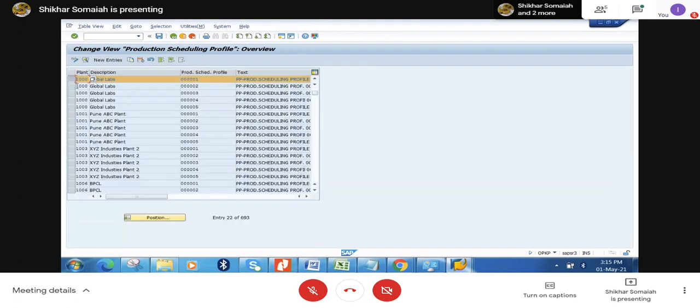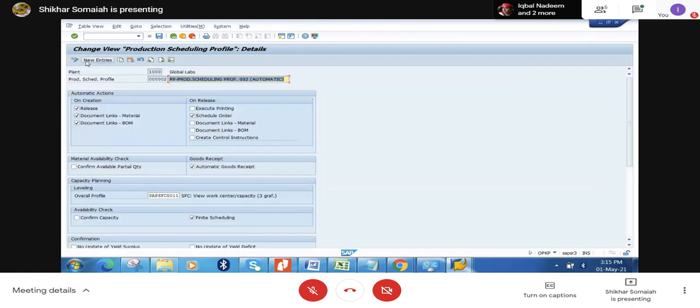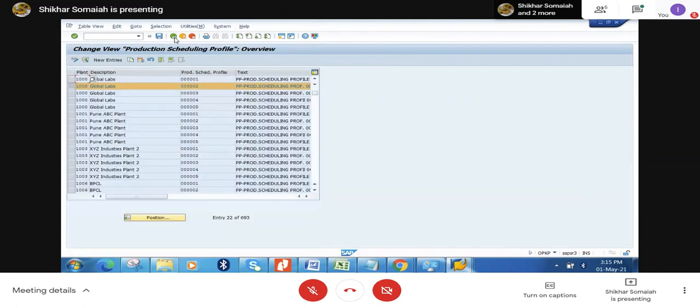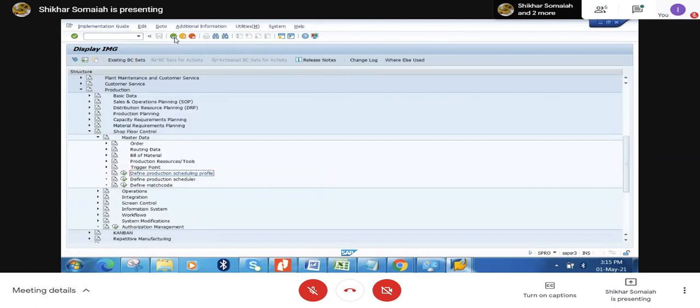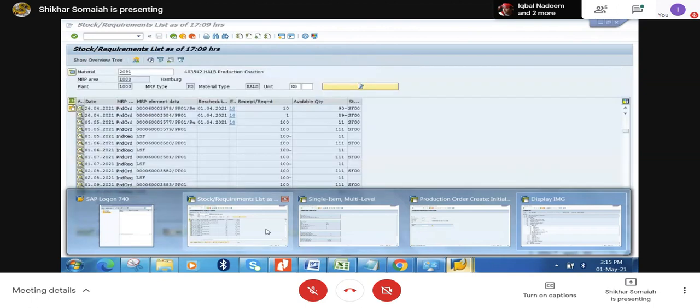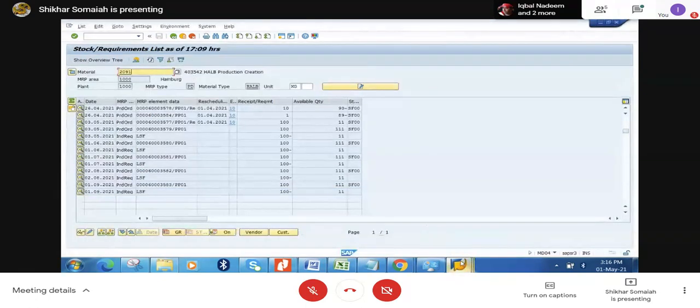You can do the setting. Go to here of the register. Okay. What I do, so what is the material we need to use for automatic releasing? 2091.